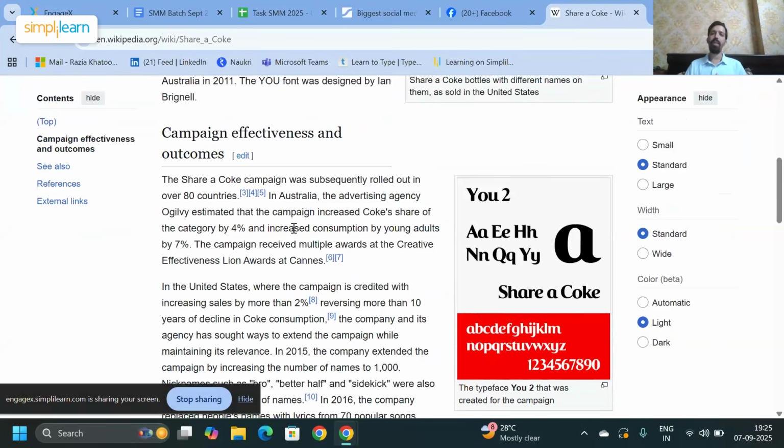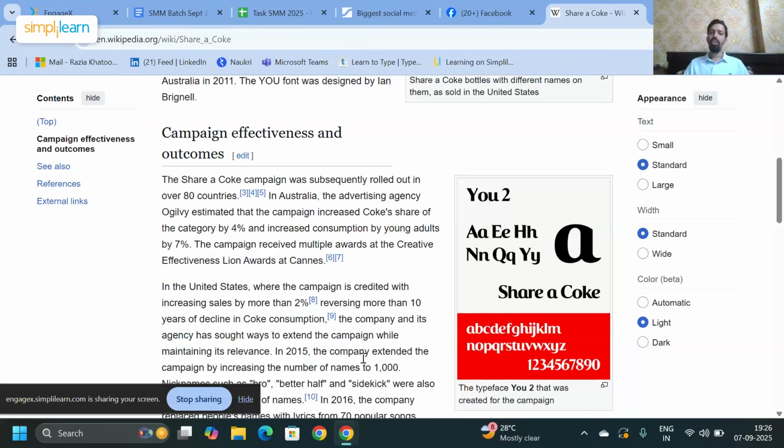With that one campaign, people started buying those Cokes and sharing them just to be on social media. Without any investment, organic Coke share rose by 4%, and they increased consumption by 7%. This was the advantage of social media.